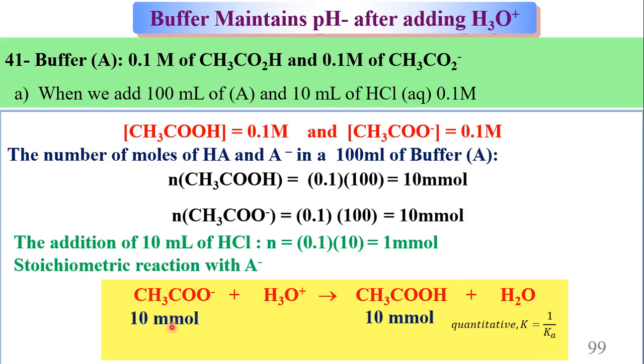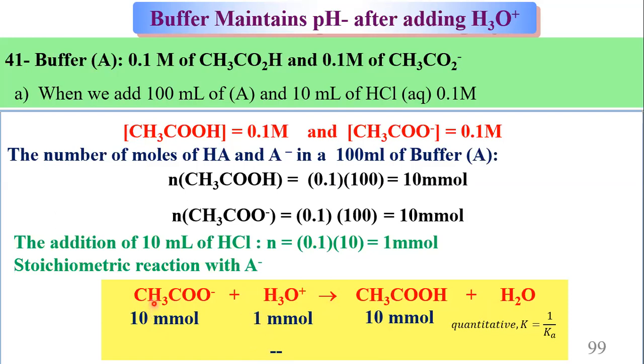I have 10 millimoles and 10 millimoles of my starting buffer. What did I add? I added 1 millimole of H3O plus. It's going to react completely with my A minus. Of course, this becomes 0 in net because it's a complete reaction. You can always go back, call it epsilon, but overall, there's nothing left in solution of my H3O plus. It all has been neutralized into water. And the acetate picked up the H plus ion.